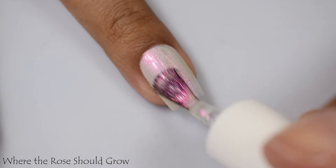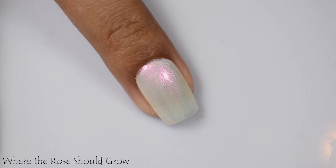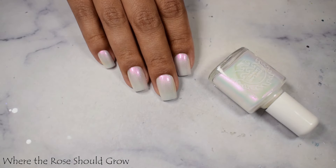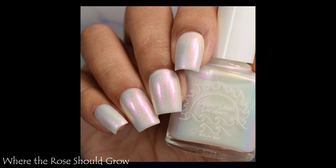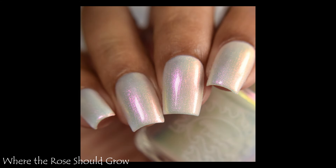We've got a white base, so go light on your brushstrokes to prevent any potential streaking. This is just how white crellies typically work — no issues or it being problematic, but you just want to go soft. Don't overwork it. I think three light coats is perfect. If you have any type of free edge and a good glossy top coat, this is pearly good.